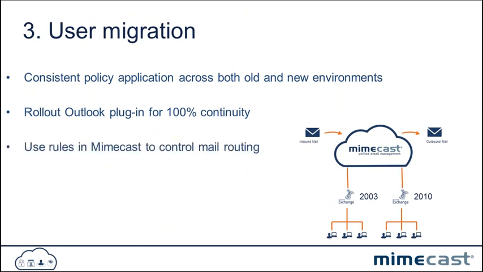What you would typically do here is use the granular routing rules within Mimecast to set up and have control over the routing process. So for example, when you first go on board, you'll have a simple rule in this example pushing all your emails down to that single Exchange 2003 server. Then as you migrate user mailboxes across to the new environment, you would just tweak that rule within Mimecast to say, for the AD group known as IT Pilot, we're going to put in a specific routing rule such that those inbound emails get routed down to the new Exchange 2010 environment, whereas everybody else still gets pushed down to the old Exchange 2003 environment until such time you move the next group across.